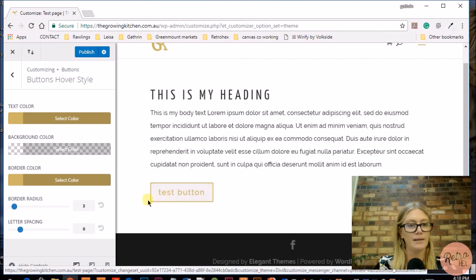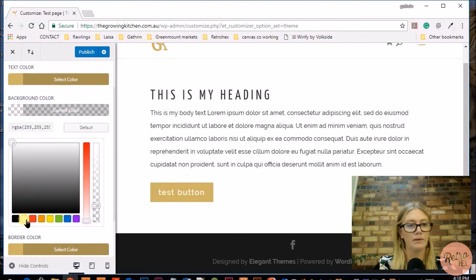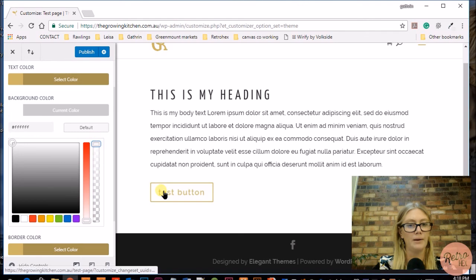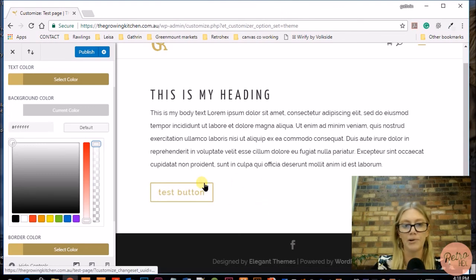Now the border radius, I'm going to drop back down to 2, which was the same as the other one. And I might make the background color. So see how it's still staying transparent? It's because this has been pulled down. So I'm going to push that all the way back up. And now it's become white. So if that's ever over an image, it will have a white background there with the font over the top.